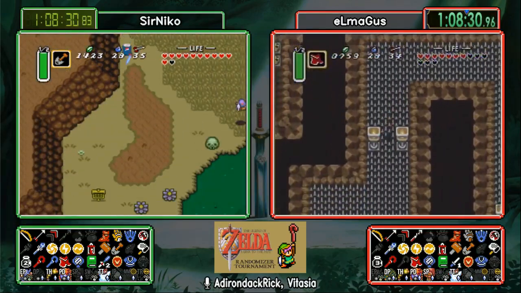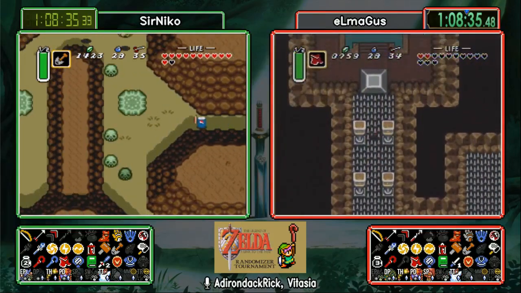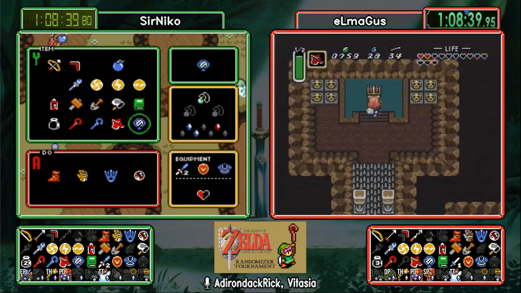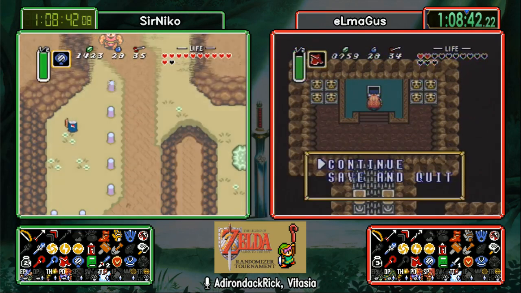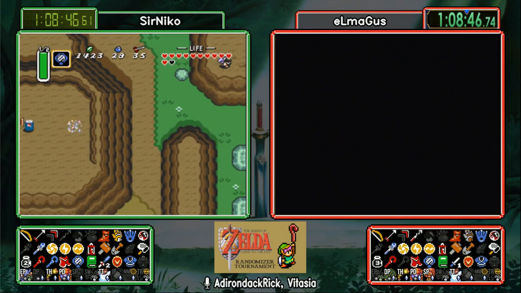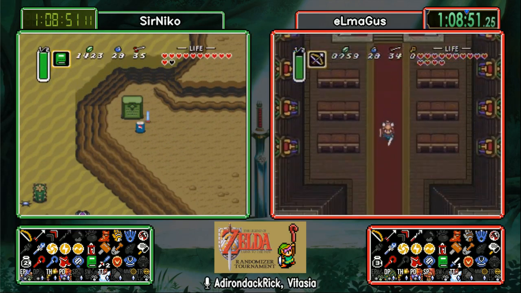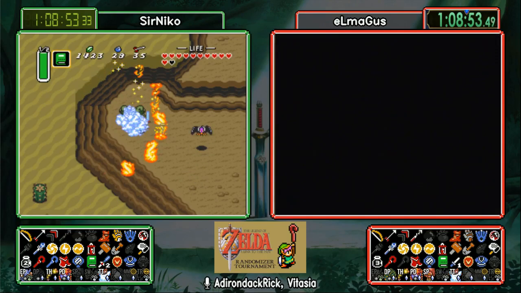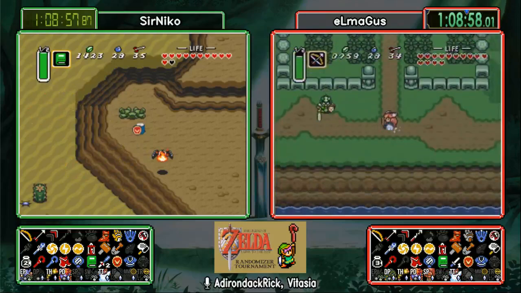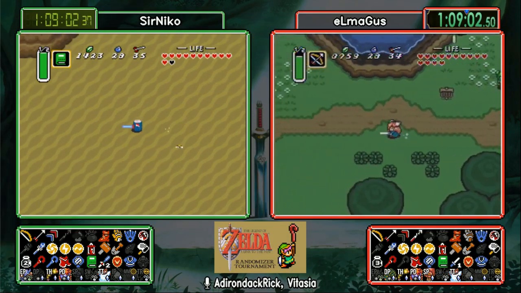This is where SirNiko makes up his time, right here. SirNiko's going to go ahead and check the Bombos tablet for us. And then probably head right into the desert. Oh, it's the Sanctuary Heart in the Spike Cave. Always interesting when that pops up there. And have an immediate save quit. Oh, that's unfortunate. And the Boomerang is found at the Bombos, and now SirNiko's going to go finish desert.